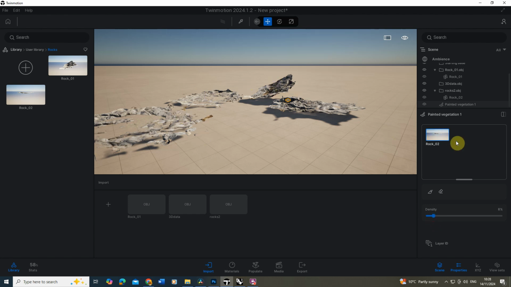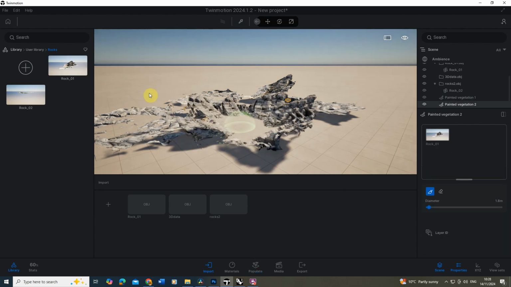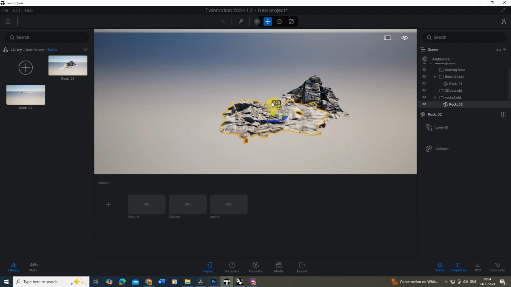Now sometimes depending on the object, you'll find that it might be slightly below the surface of my terrain here. We can also try it with my other object, so let's try again with rocks 1 on that paint tool, and again here you can see them dropping in there and scattering across the scene. So you can use this to scatter any particular type of object you want.